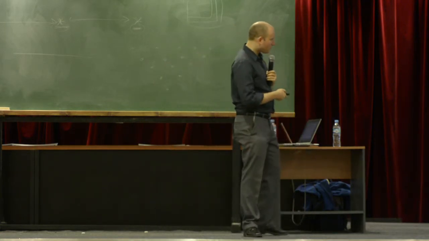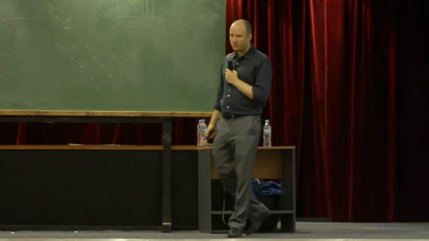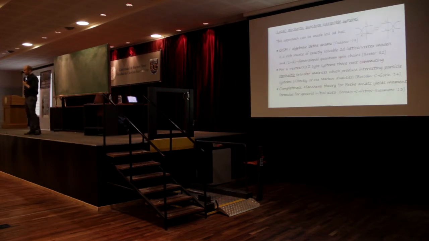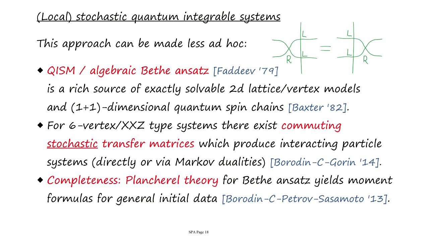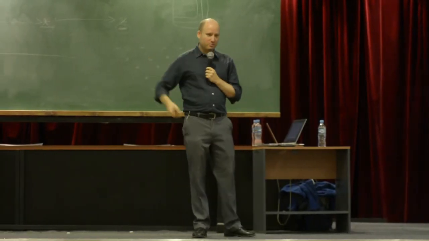Okay, so this can all be put on a much less ad hoc basis by appealing to the theory of quantum integrable systems. So this is a theory which, in a sense, goes back to the work of Faddeev. It was prompted by the study of two-dimensional lattice models and 1 plus 1 dimensional spin chains. And the basic premise of it is that one finds solutions to what's called the RLL, or the Yang-Baxter equations. And from these solutions, which ultimately were put into a framework by Drinfeld of quantum groups, one is able to construct integrable or exactly solvable models whose transfer matrices could be diagonalized by a Bethe ansatz.